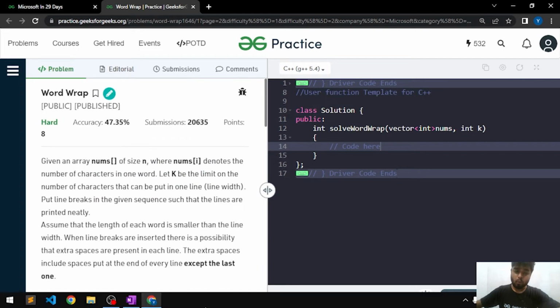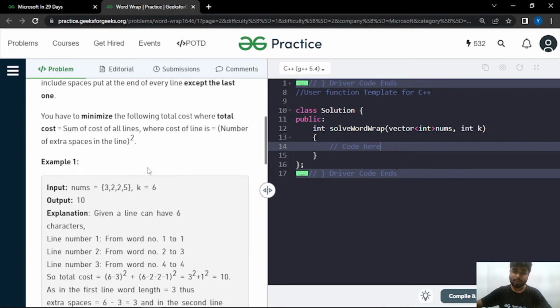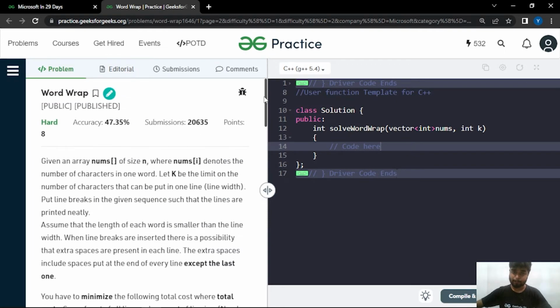Okay, so what are the various options? Now if I have to think about all the possibilities, which concept comes to my mind, which particular algorithm or technique? Obviously recursion, when I have to think of all possible ways of putting the words. Also notice one thing, that I have to put the words one by one in the sequence in which they are given inside this array. So I have to take care of this thing as well.